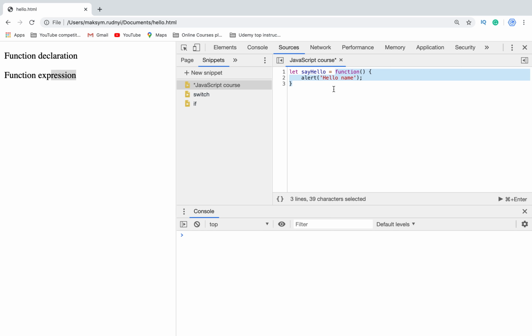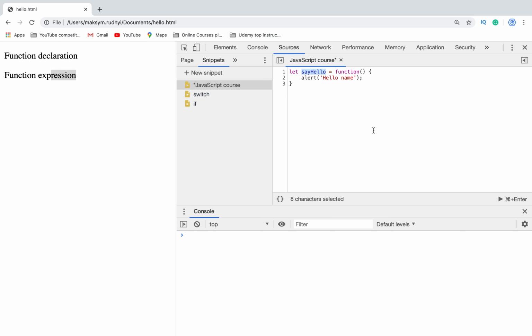We created a function without a name and we assigned this function to the variable sayHello. Here the function is created and assigned to a variable explicitly, like any other variable. No matter how the function is defined, it's just a value stored in the variable sayHello. The meaning of this code sample is the same: create a function, put it into a variable sayHello.